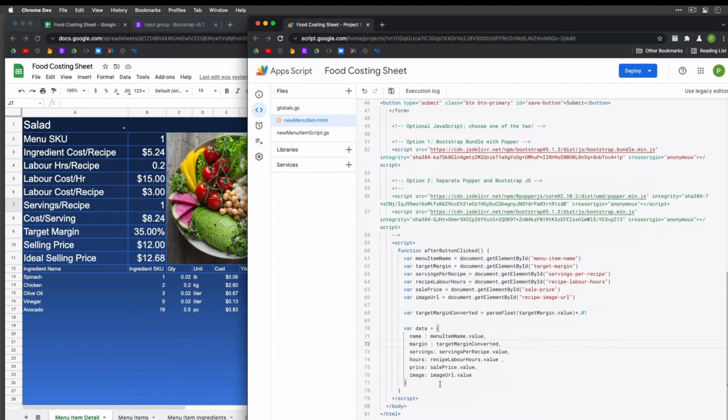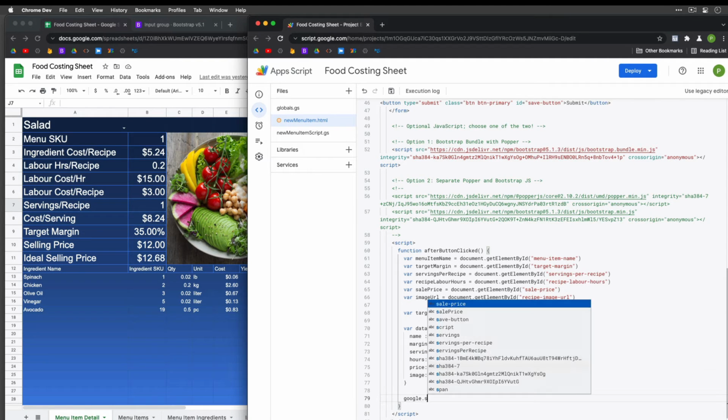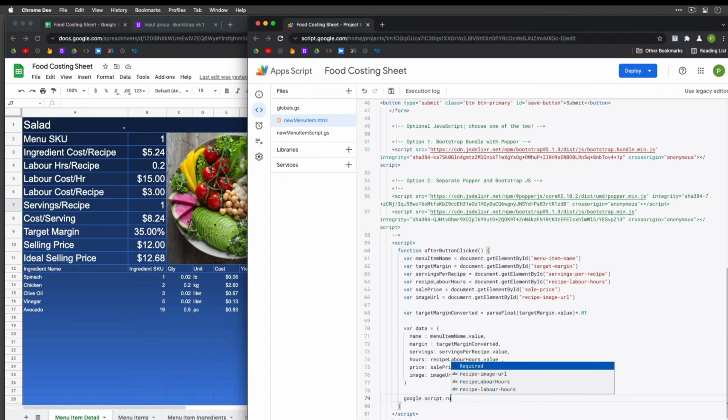So that's the parameters, and then how we're going to run the script will be Google script run, and we're going to have a with success handler because we want to clear the fields, and we haven't created this function yet, but we will.